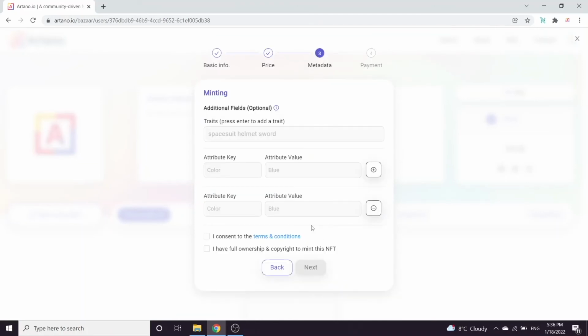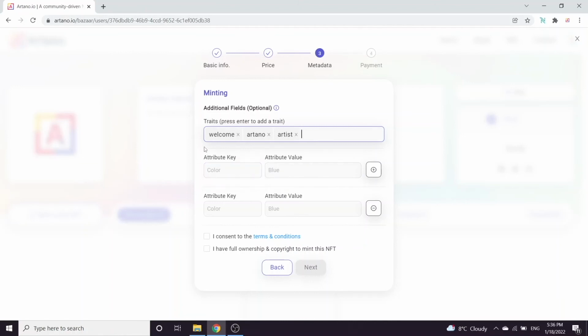Now the following step is where you can add some additional information about your NFT. That's depending on what you're minting. So here I can type in welcome, press enter, Artano, press enter, artist, press enter. Now the attribute key and the attribute value is where you can add some additional metadata.